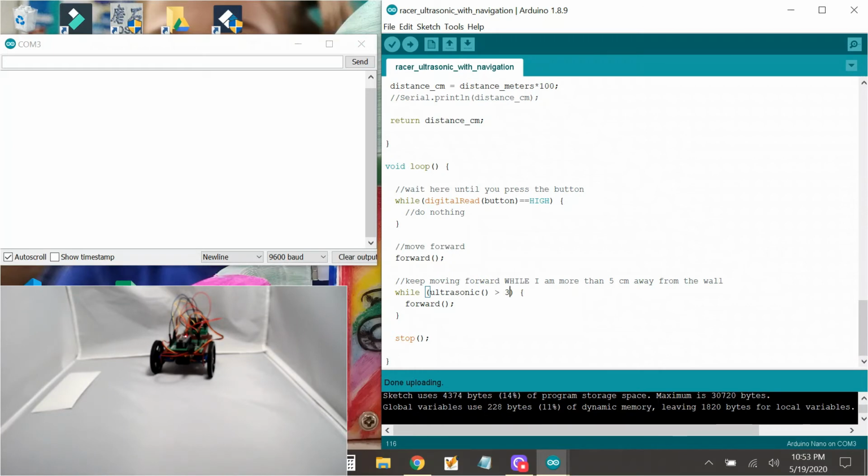And then by the time it sees that it's less than 3, it actually keeps moving a little bit, right? It might loop like one more time and then try to stop. But in between the time of getting out of this loop and stopping, that little time interval between there, it actually hits the wall. So you got to give it a little bit more margin. You got to say, you know what? 3 is too dangerous. Let's try 4. Let me try 4.